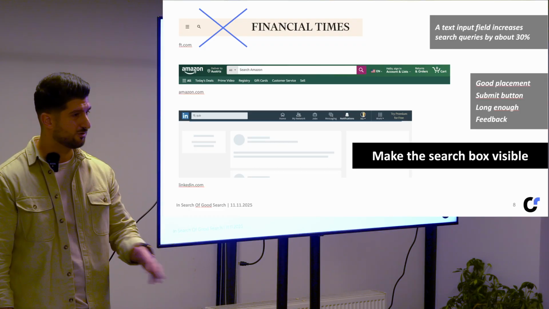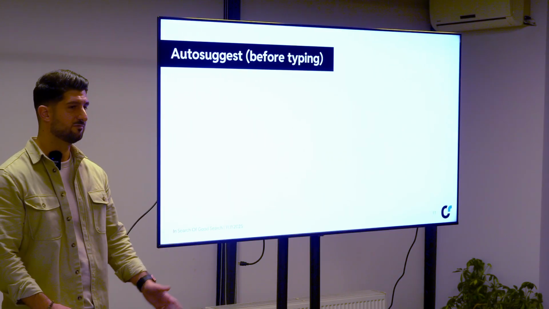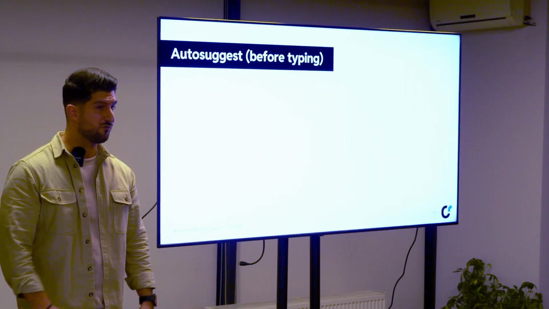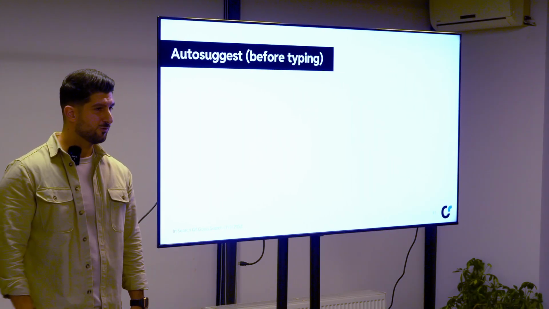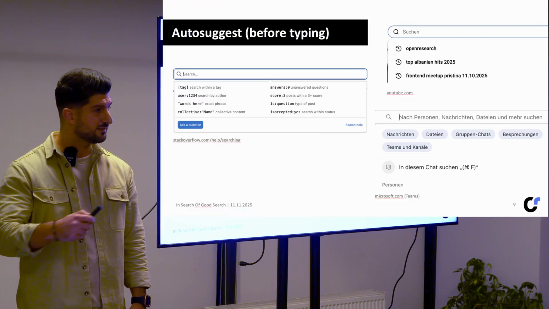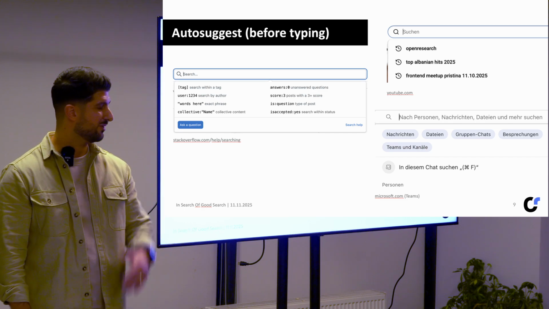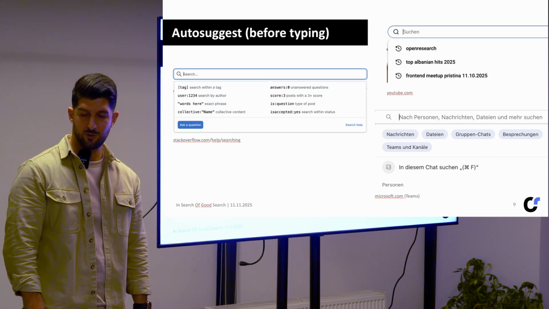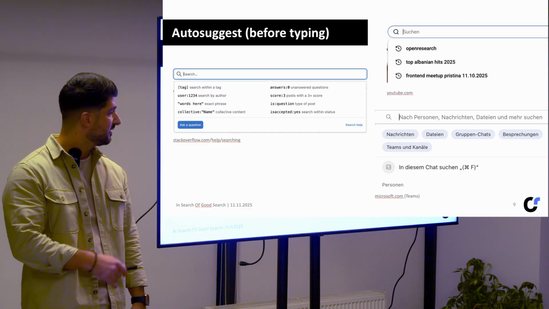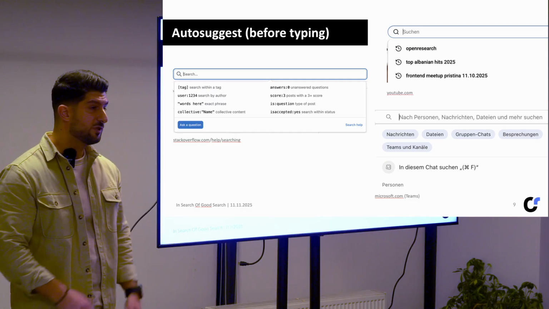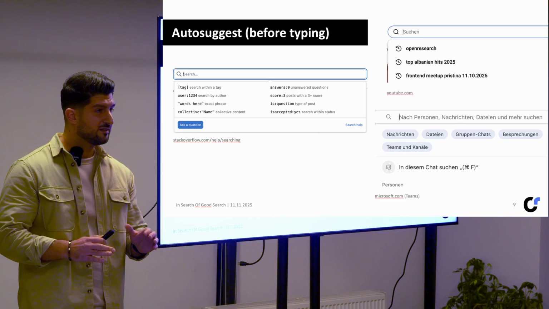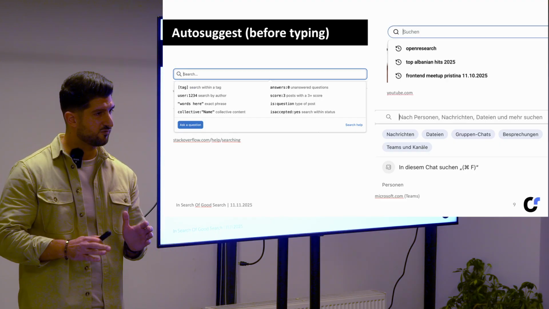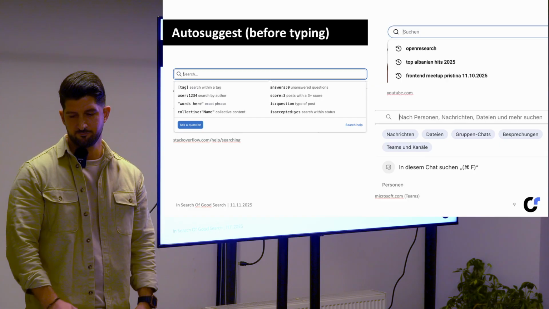And then coming back to auto suggestions, there we have different types of auto suggest. We have auto suggest before typing, so you put your focus into the input and then immediately a suggest box pops out below, like here in this example from Stack Overflow, where you also have suggestions for specific prefixes to already narrow down your input beforehand to find a more specific result.